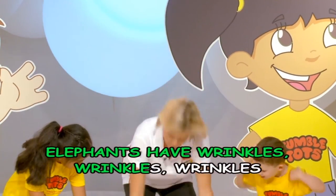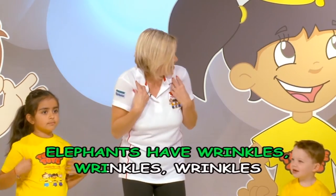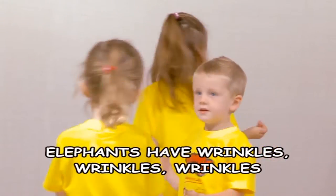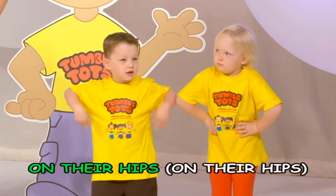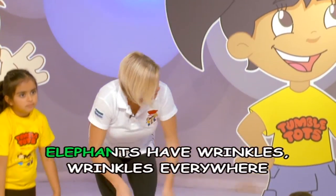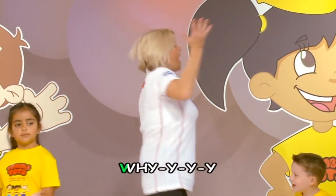Elephants have wrinkles, wrinkles, wrinkles. Elephants have wrinkles, wrinkles everywhere. On their toes, on their toes. No one knows. No one knows. Why, ay, ay, ay. On their knees, on their knees. On their hips. On their ears, on their hips, on their knees, on their toes, no one knows. Why, ay, ay, ay.